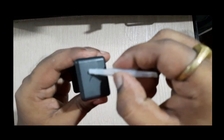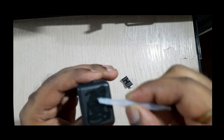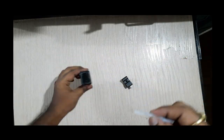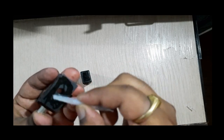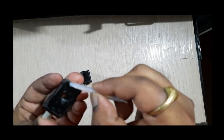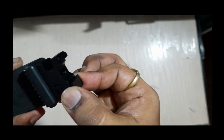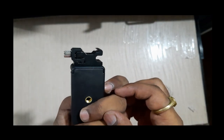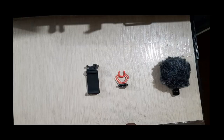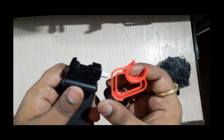Now I'm applying the Fevikwik on the mount to place the shoe mount. So while placing the shoe mount, we should be careful. Now I am attaching the camera stand on the shoe mount.